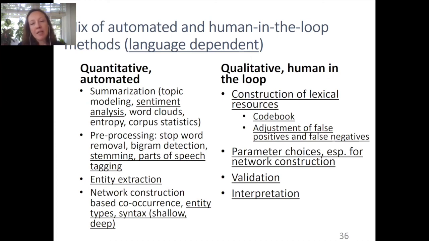Second, setting the different parameters for a couple of these methods you have seen requires you to think about what would be the best parameter choice given your data and your research question. And last but not least, validating and interpreting the data is a qualitative process that requires you to find answers to your research question, given the data and the methods you used.